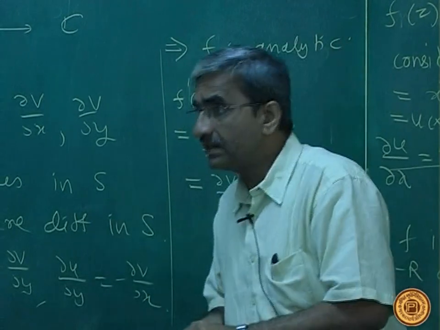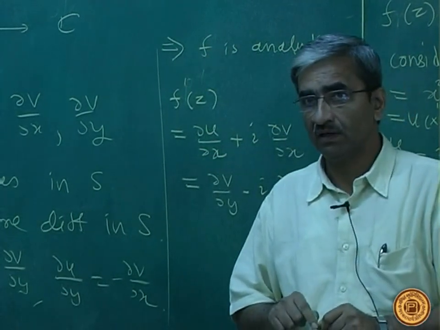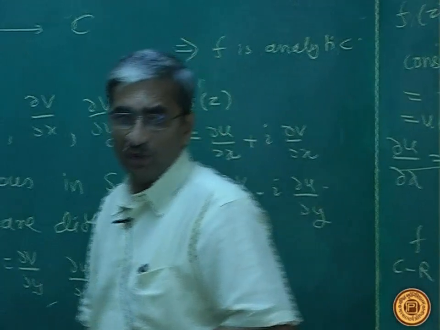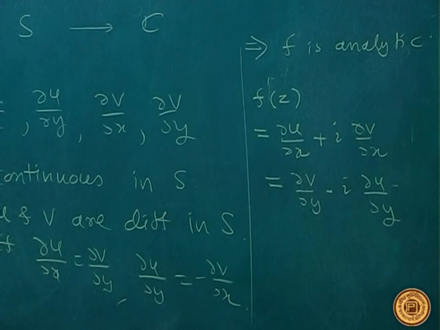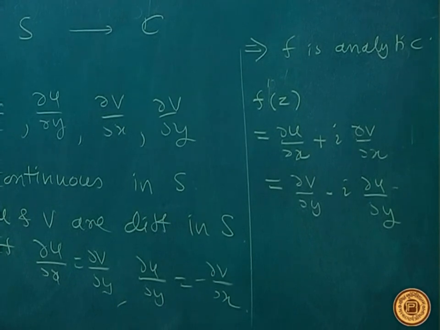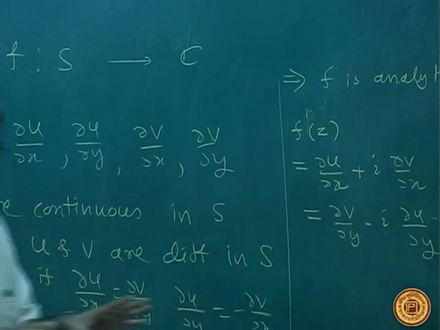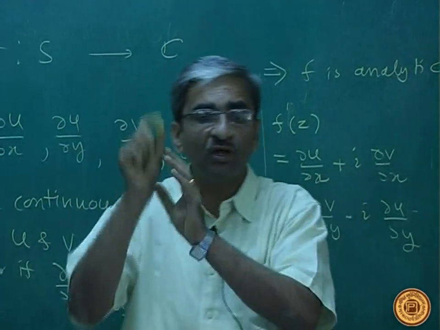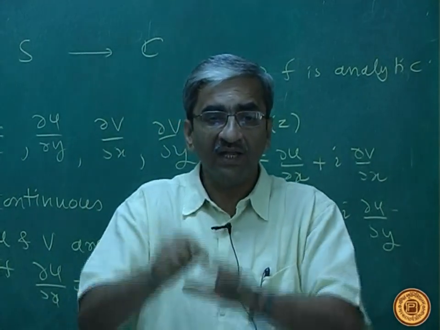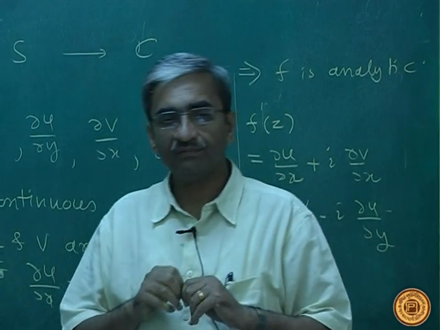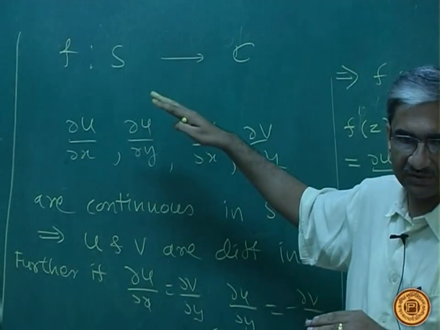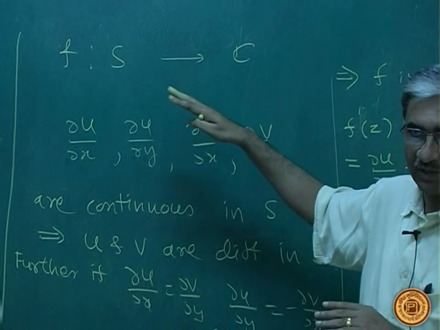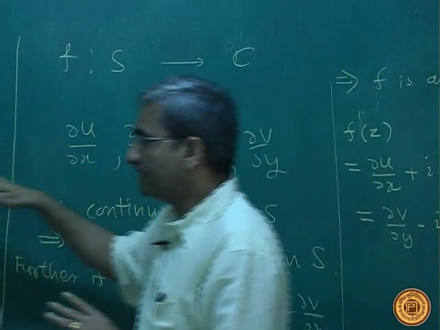Now analyticity at least allows us to talk about the existence of the function F dash in the neighborhood of z naught. So we can at least talk about the continuity of F dash at z naught. And in fact that is guaranteed if what? If we assume that the first order partial derivatives are continuous. So remember, this is a stronger condition than just analyticity.